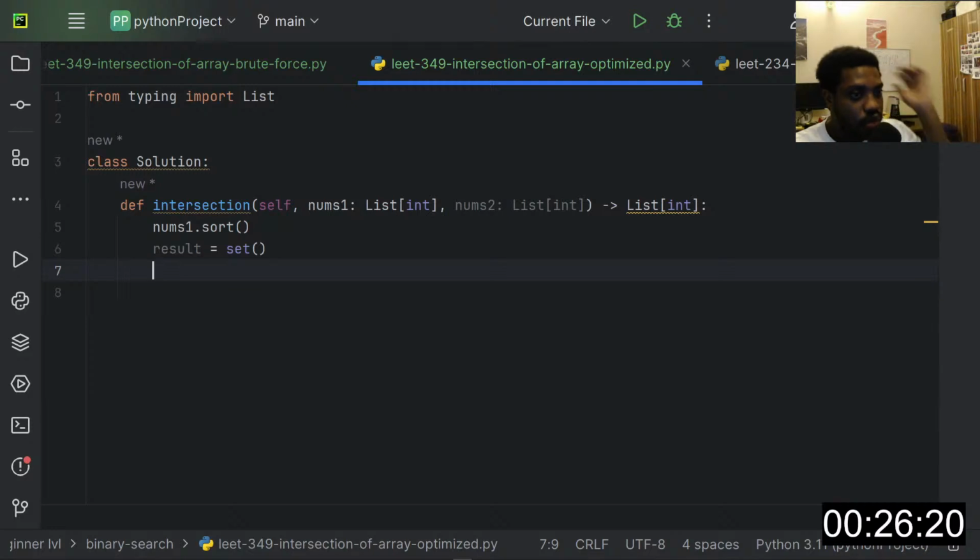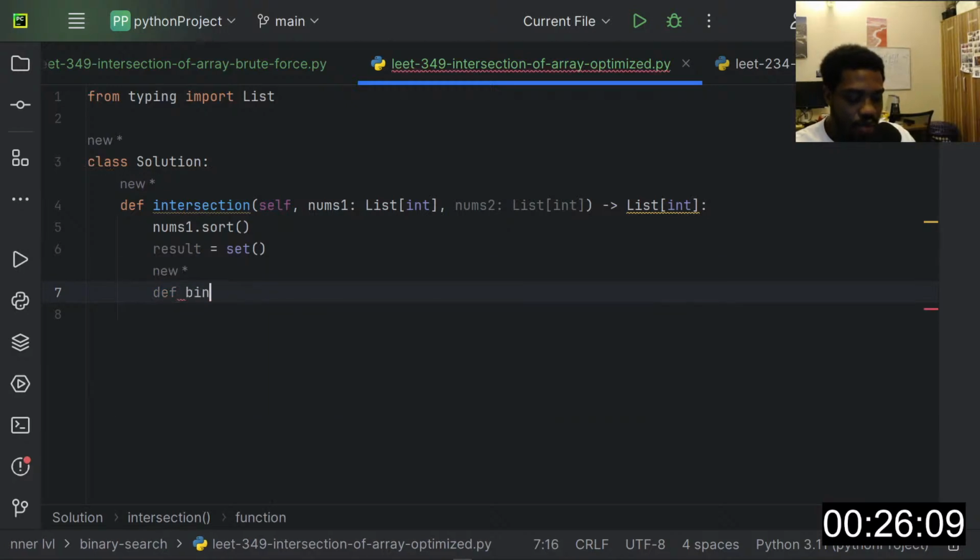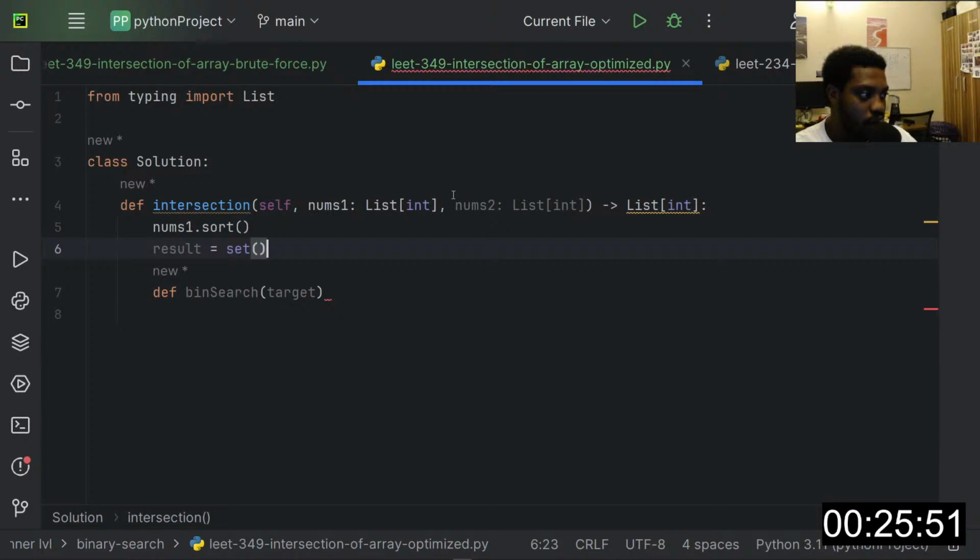Now here's what we need to do. We will iterate. Let's implement a helper function. I'll call this bin search, and for the binary search we need a target. So we'll simply pass in the target anytime we are iterating. I will not put nums2 because nums2 is already here, and I don't want to copy it over and over again.